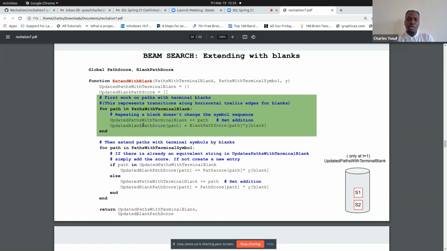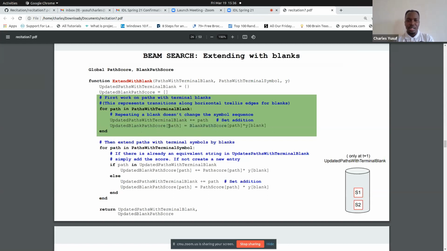Then what we do is we update the score for this particular path. So now don't forget that we have an updated blank path score, because we're working with paths that have blank.